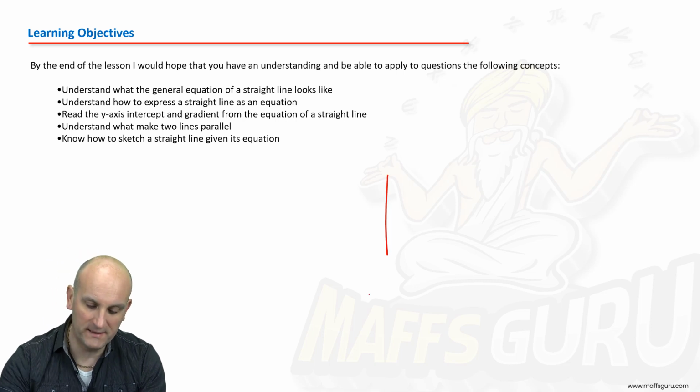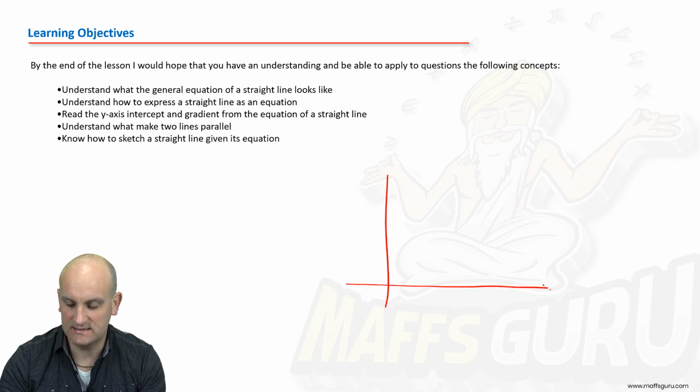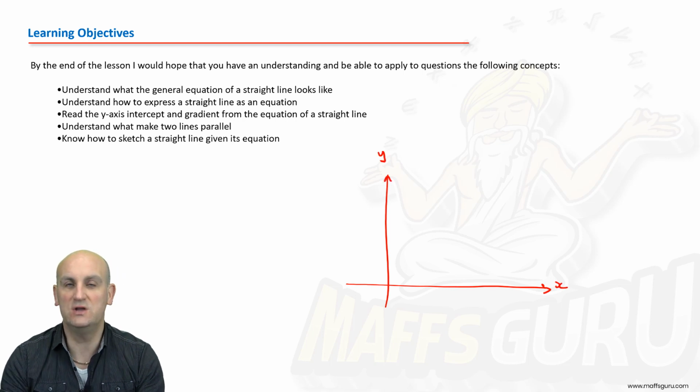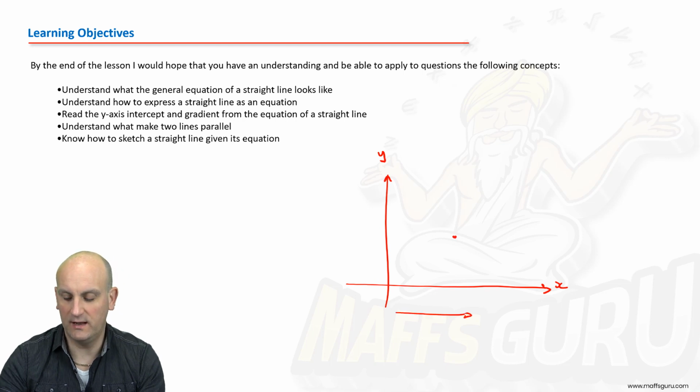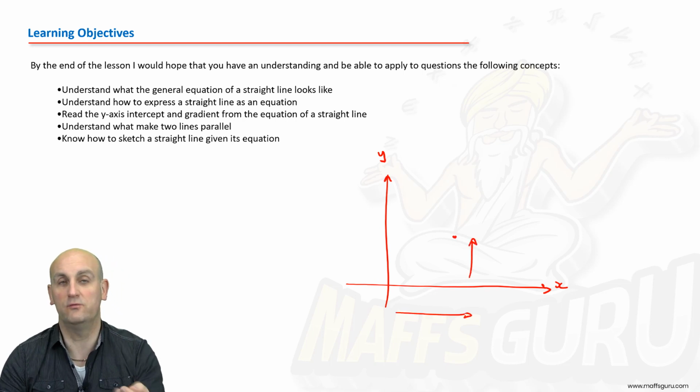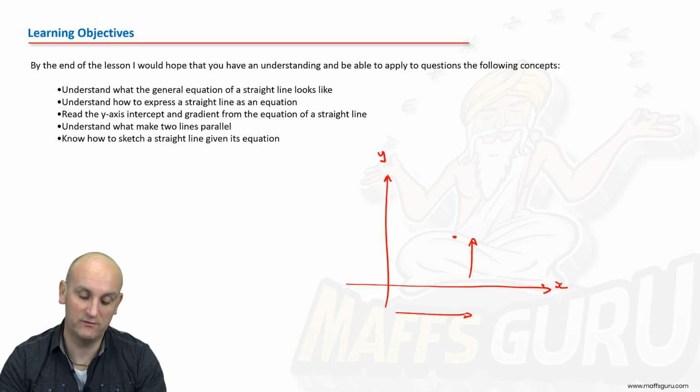We know basically that an axis is split up into loads of values, x values and y values. And generally speaking, if we have a coordinate, we go across the x value and up the y value, and we would read that off. Well, we can actually create equations that allow us very much to draw these things, or at least work out how to draw them with some actually quite funky math, some of which you've already done in a previous video.